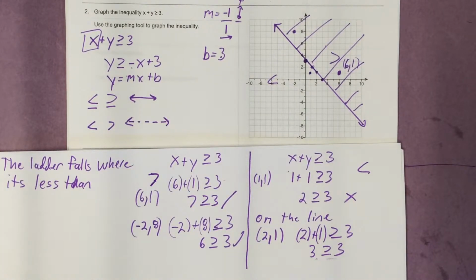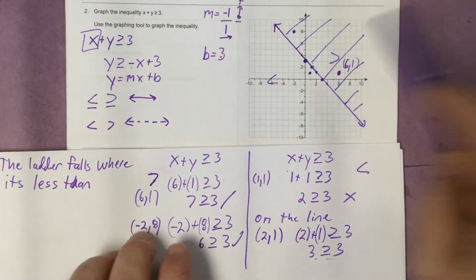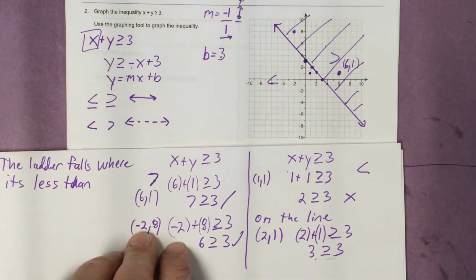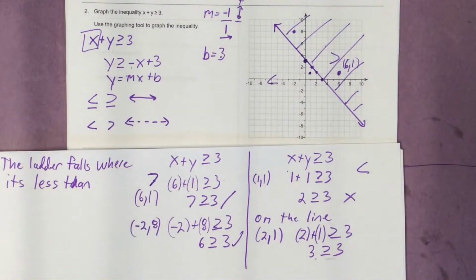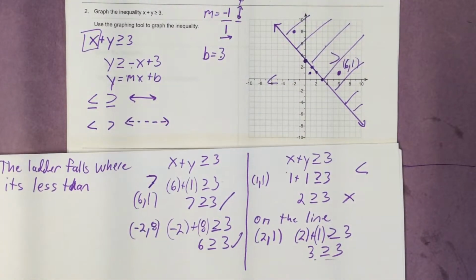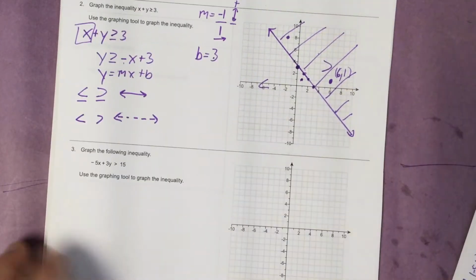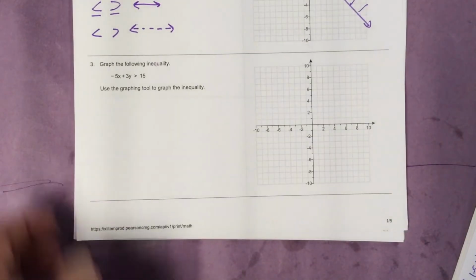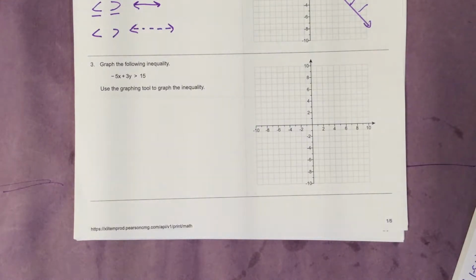Now when you solve inequalities, notice there are a lot of values that could be true for this. So this is how we write these, this is how we graph these, and we shade this side to show all the collection of points that are going to make the inequality true. Now we're going to go ahead and take a look at example 3 for the homework, and take a look at this in some detail.